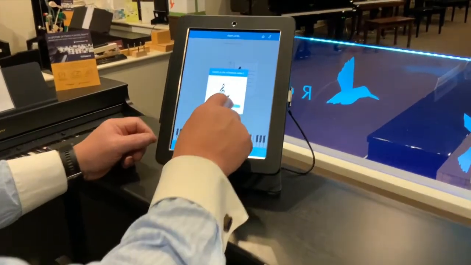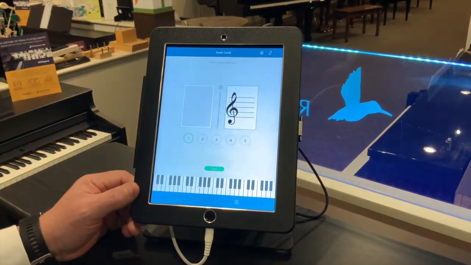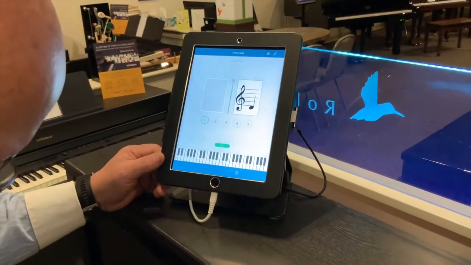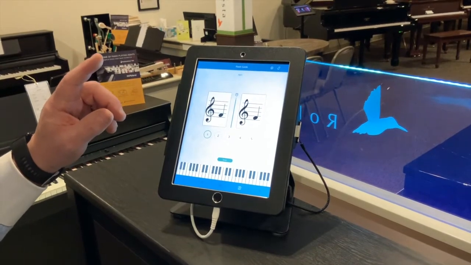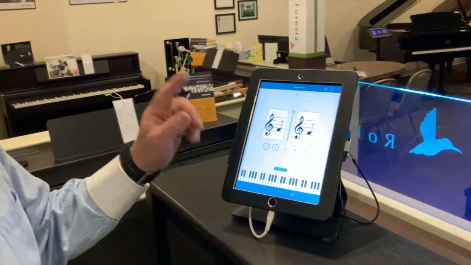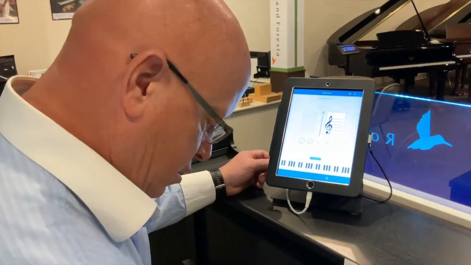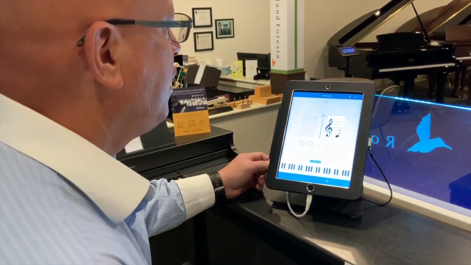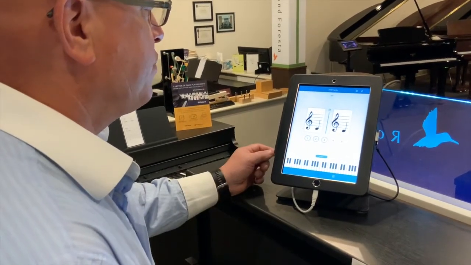Okay, it sounded right. Well, let's try it now. I got it right. And there it gave me the notation. Okay, third one.